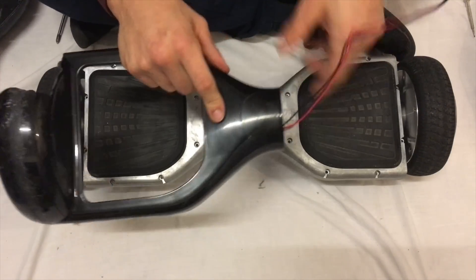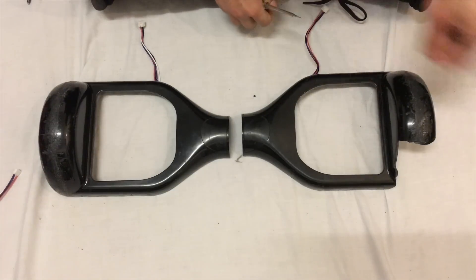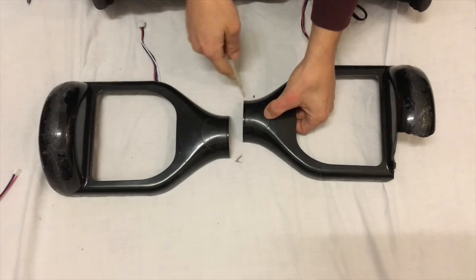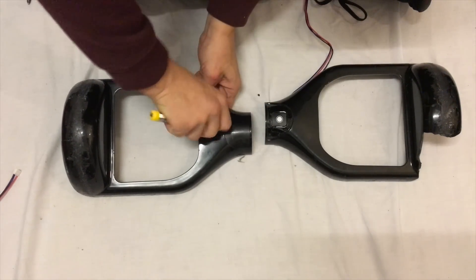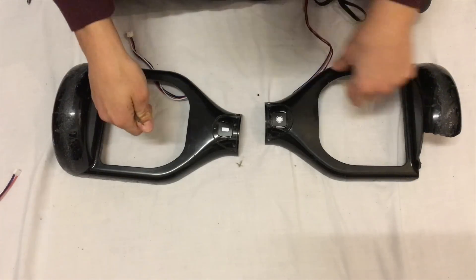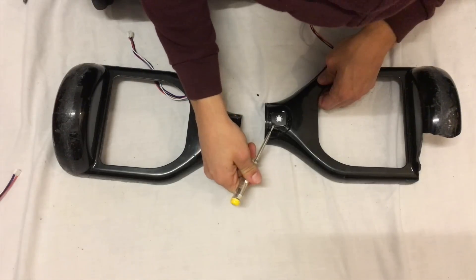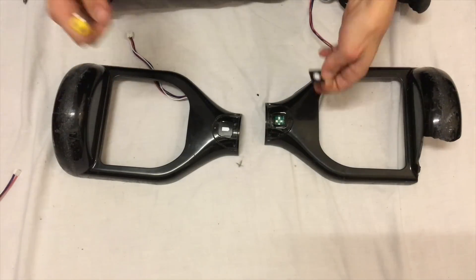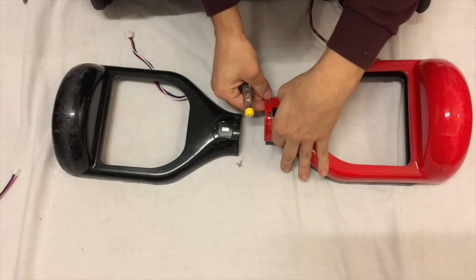You want to keep these because we need these bits here to attach to the new one. Now these bits are off — these two panels — you want to unclip this thing. Get a thin screwdriver or a knife or something just to shove in there, be careful when you're doing it. Pick that one off, do the other one, pop that off. Once they're both off, carefully remove this sticky tape — peel underneath it and try not to do any damage. Once that's off, get the new piece.